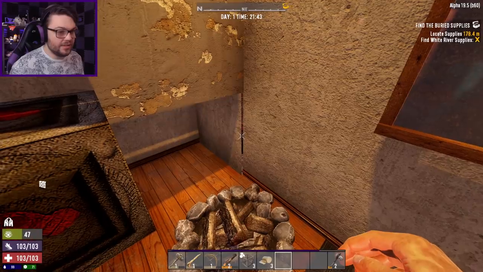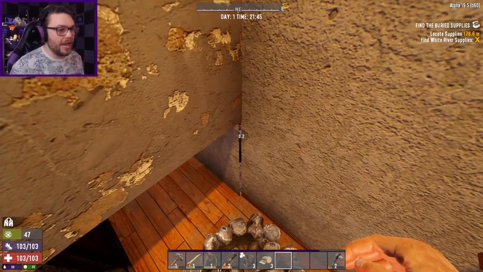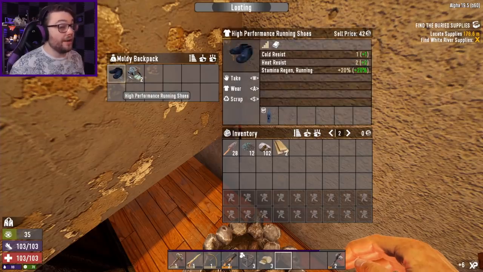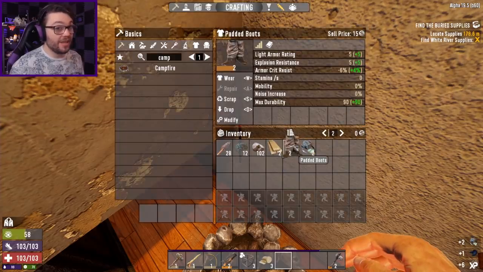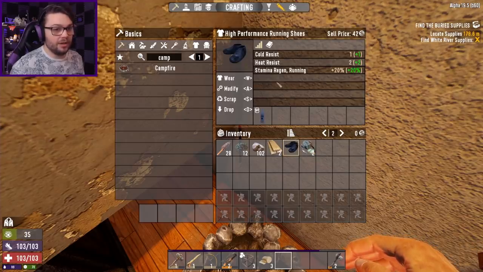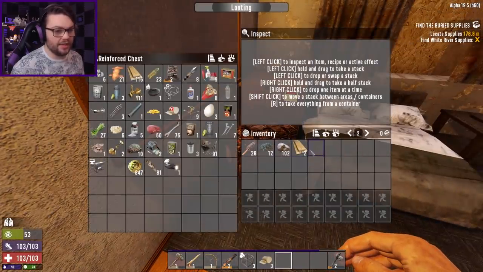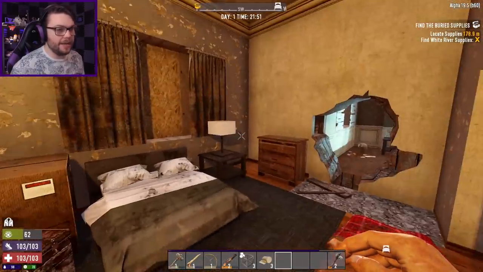Ooh, sneaky deaky back there. I see him. Oh, I thought it was going to be an ammo pack, but it's not. Do have some high performance running shoes, though. It's going to cost me some armor, but it is going to give me some better mobility and some extra stamina regen. Yeah, okay. Well, I'll keep you in there just in case I want to use you later on. You could all go away.